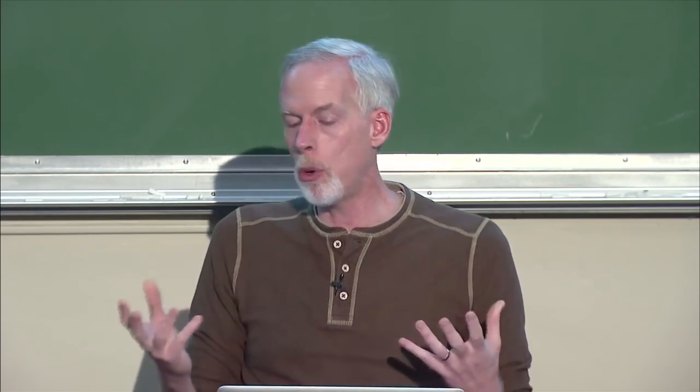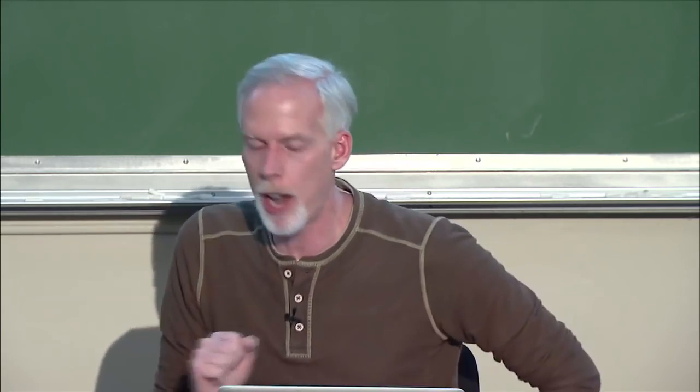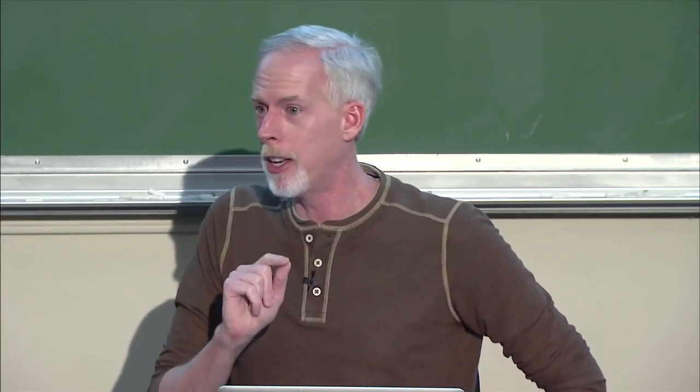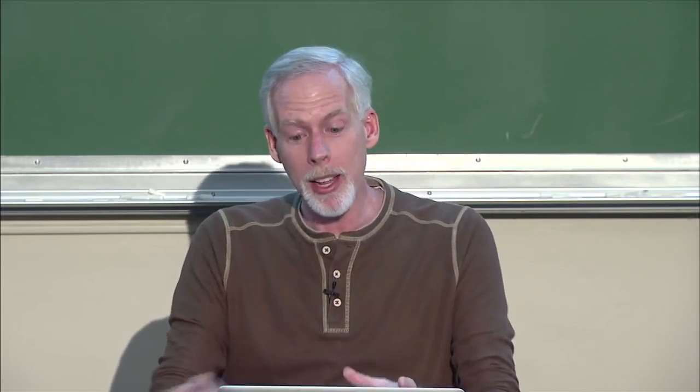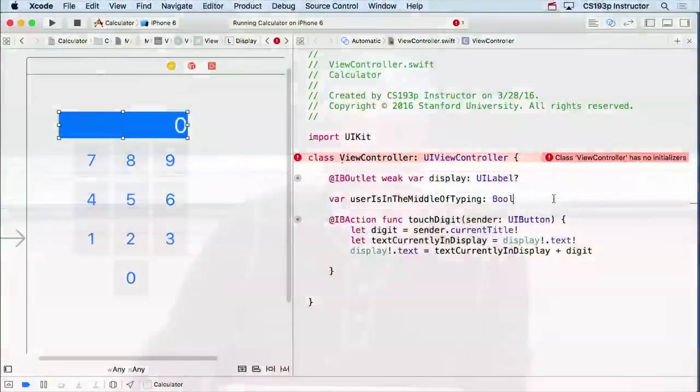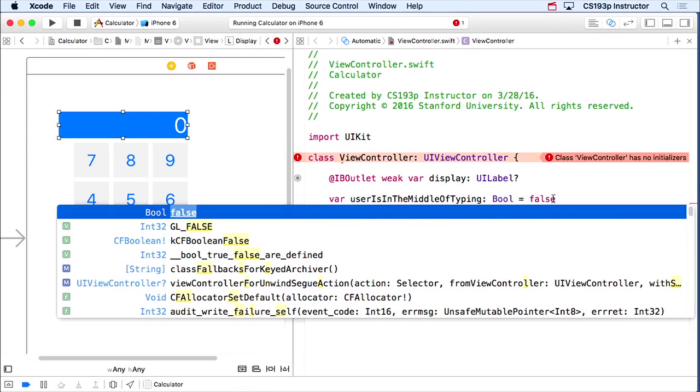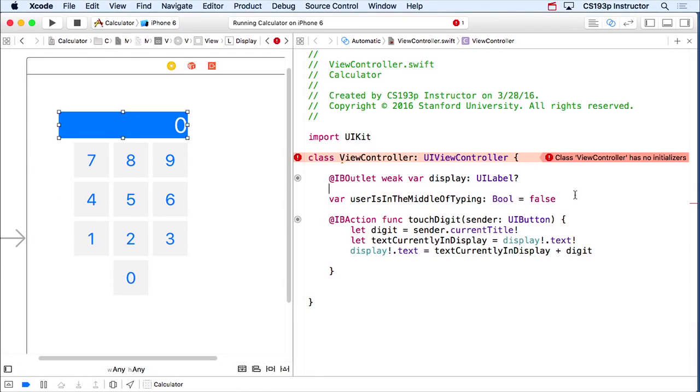So how do we give this thing an initial value? Well, there's two ways. One, we create an initializer. That's why you're getting this warning. Now, I'm not going to talk about initializers till next week, so we can't do that because I'm not going to talk about it yet. What's the other way that we can do it? We can just say equals false. So we just initialize that, and the red error goes away. Woohoo, we're winning. And I know some of you are saying, oh yeah, what about this one? You didn't initialize that.